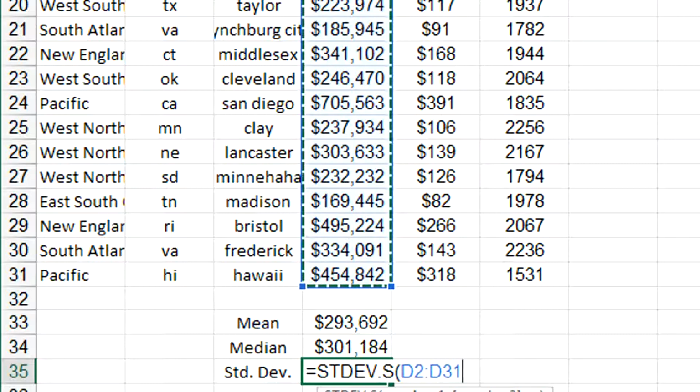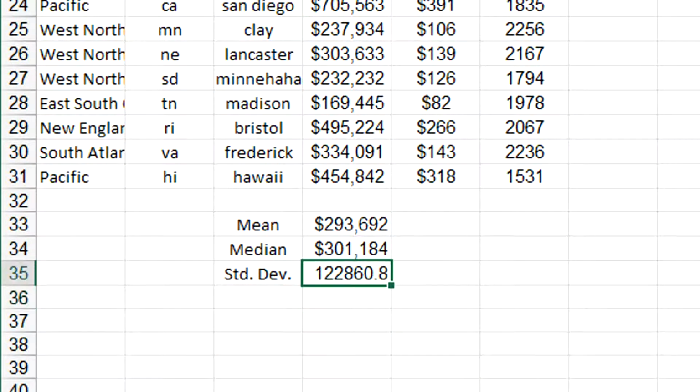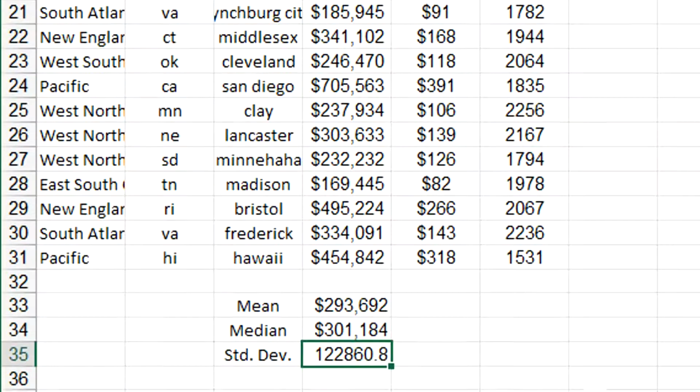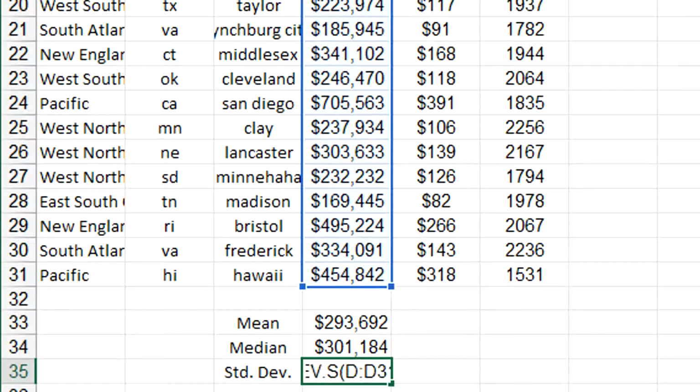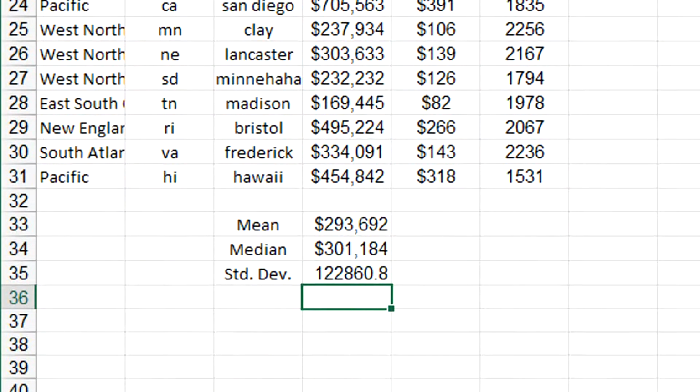After you put that in, you just select all of those numbers. Oops, I don't need the first row. I think if that was included, it would just be ignored because it's text. We can test that out actually. Yeah, that doesn't make a difference. But I'm still going to be a little bit more careful there. Now I've got the mean, the median, and the standard deviation for my median listing price.